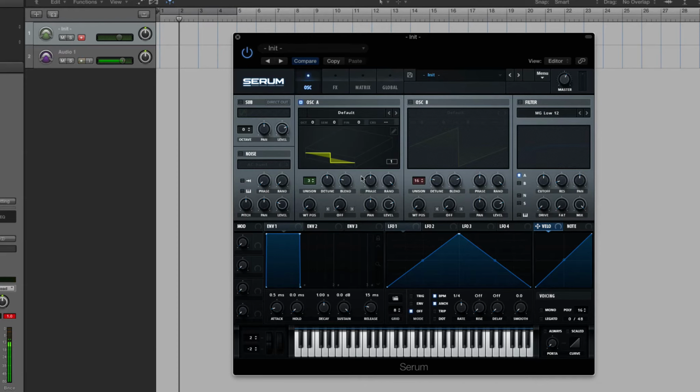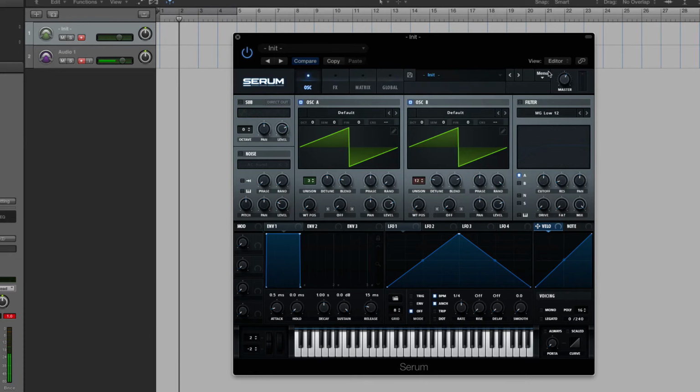Now, if this was a sample player like Contact or the EXS24 in Logic, the phase is basically a sample start. So it's going to tell Serum where along your wavetable it is going to trigger from when you trigger a note or play a key on your keyboard. Right now, a cool little yellow line flashes across to let you know where that might be. This is helpful when you have two of the same sounds in a wavetable.